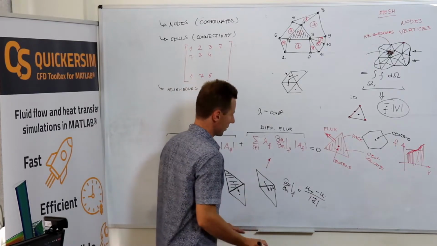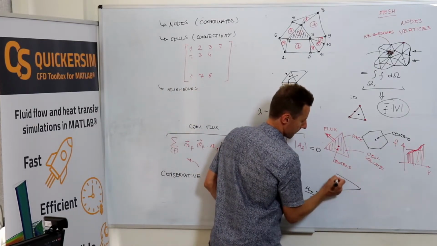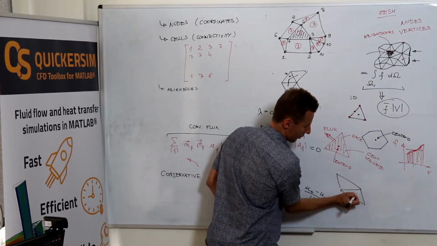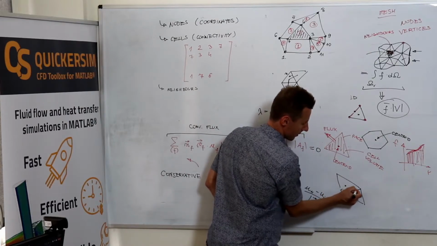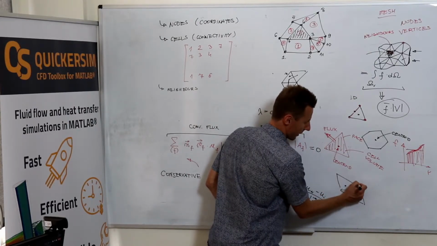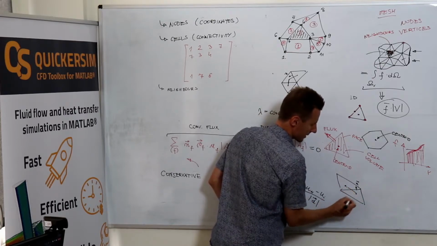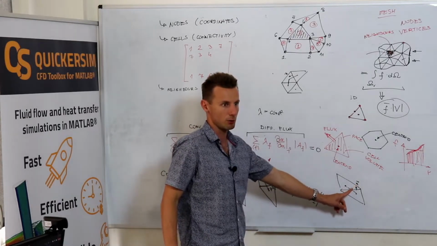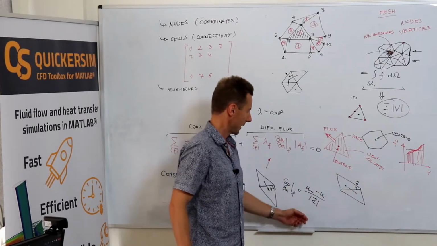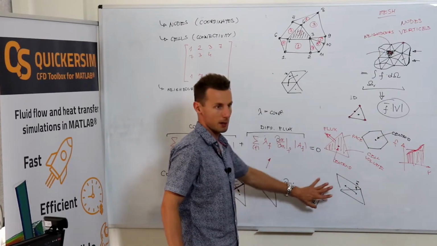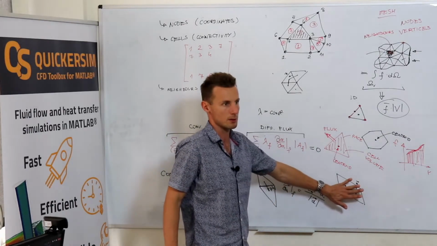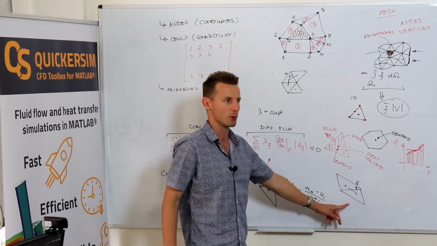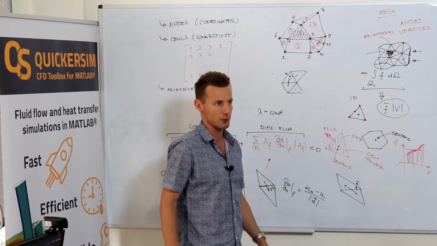But what if you've got something like that, where the centroid is more or less here. The unit normal vector is in that direction, but the line segment connecting these two centroids is not parallel to the unit normal vector. And by saying that you can approximate dn by this formula, you are already introducing some error, and that's why it's not very nice for the finite volume method to have skewed meshes.